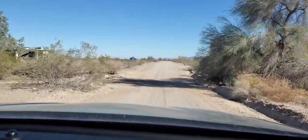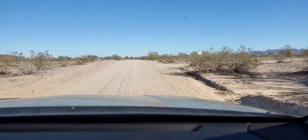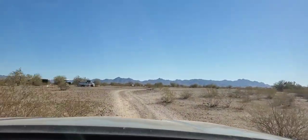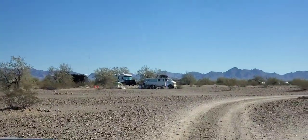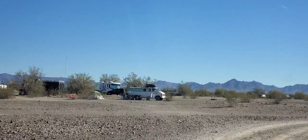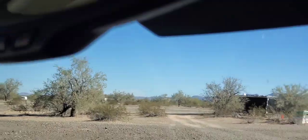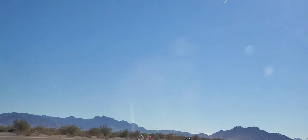We're going down this wash. Dave's giving me directions and we can pull into this first turn right here — and there I am. It's much easier to get to this camp. You can see there are people around and I've been meeting the neighbors so they know who I am.